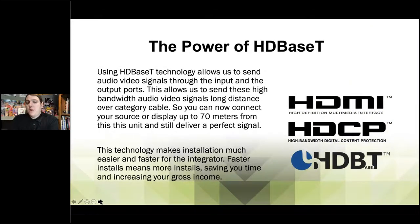So this is done through the power of HDBaseT. This is HDBaseT, HDMI certified, HDCP certified. This is completely going to be able to support exactly the type of signals that you're expected to support with a system like this.